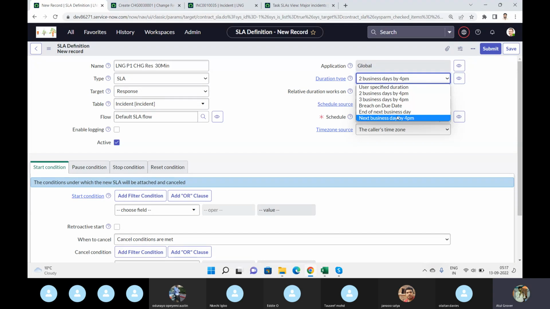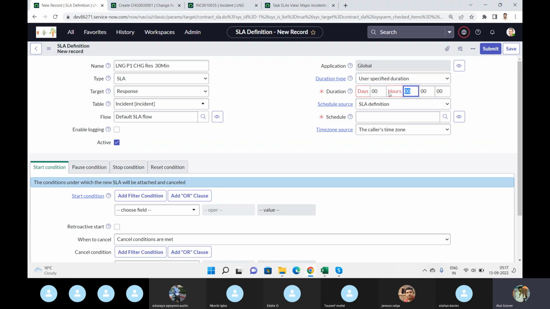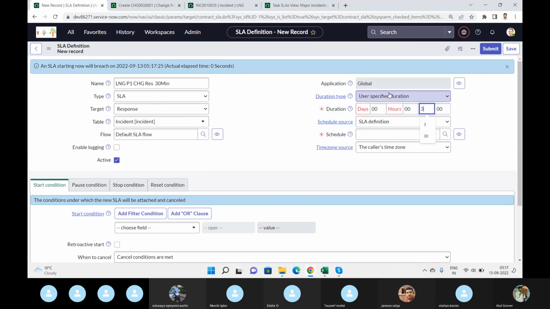Generally in IT practice we use the user specific so that I can put according to my need. I said this incident should get a response in 30 minutes.